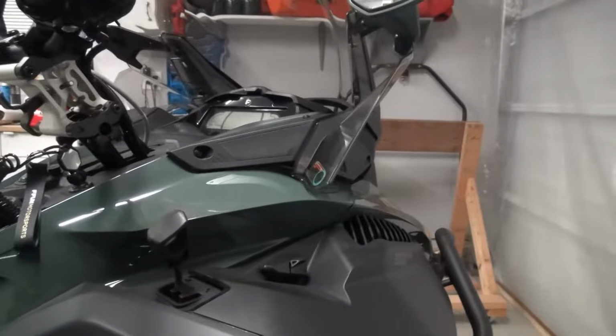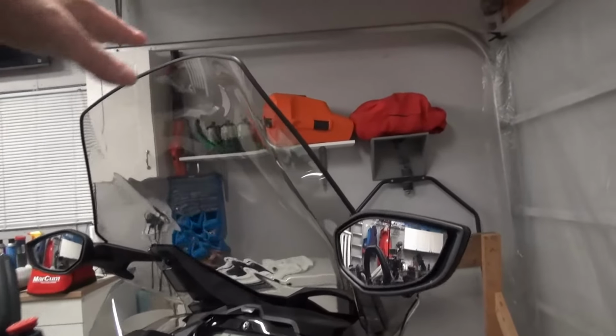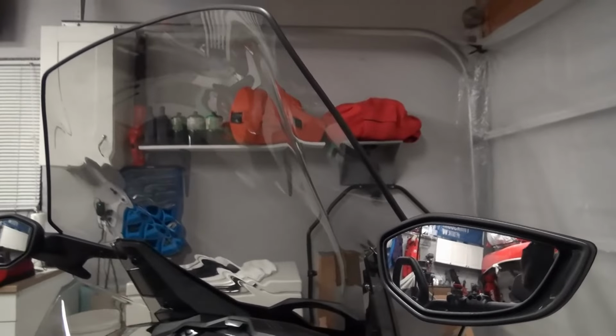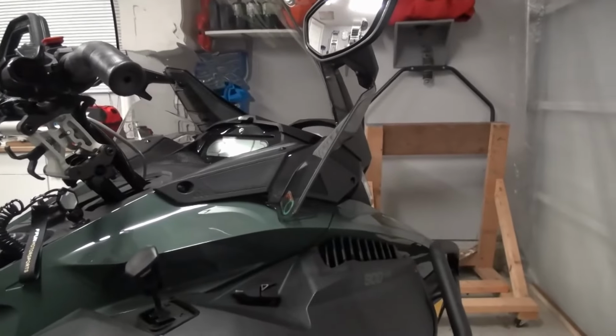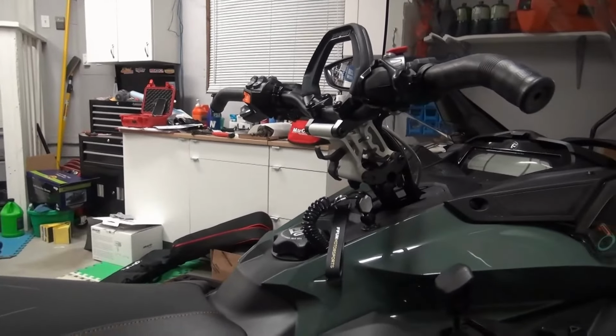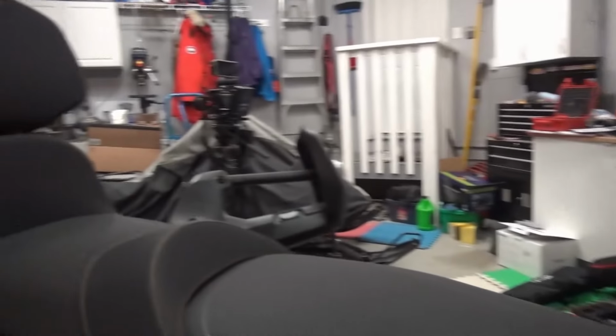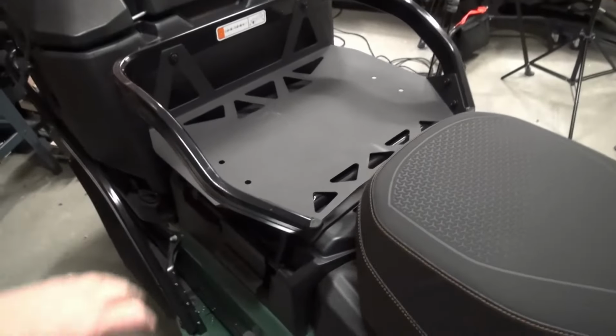Let me think. 7.2, I got the mirrors. It's got the ultra high windshield all the way to the top. It's got the box. I think those are the options that I added to it. Although, actually, there's one more I did pick up. Boom, here we go. I put the luggage rack on. I got the luggage rack.